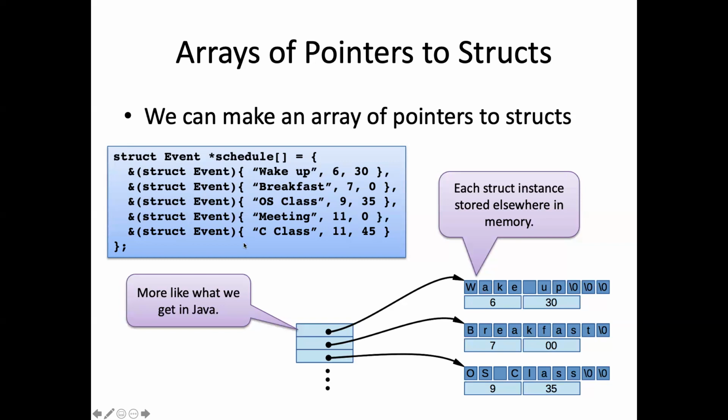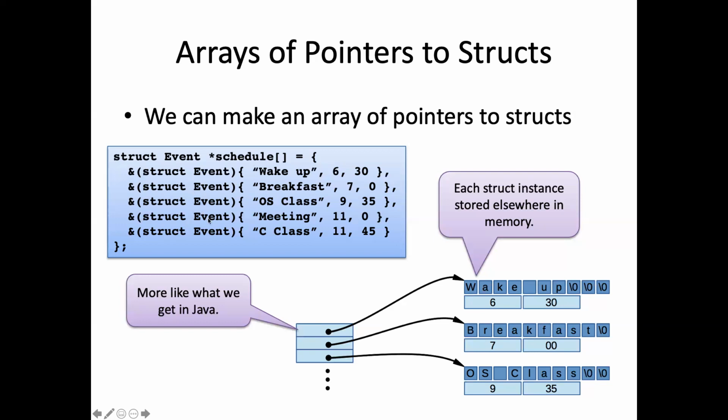This is the question someone asked before. They said, could you take a pointer to one of these? Well, that's what I'm doing here. I'm saying to the compiler, make me an event struct that has these 3 things in it. And then once you've made it, I don't want its value, I just want its address. So I put an ampersand in front of it.